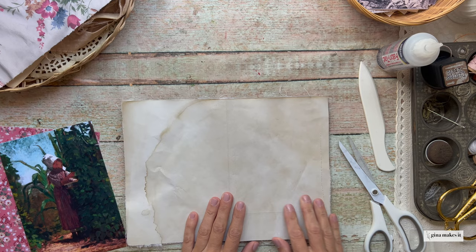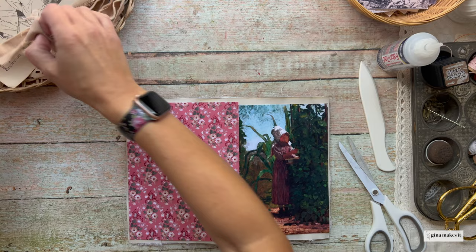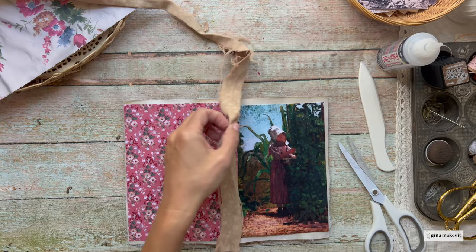Now I'm getting ready to actually assemble my front and back cover, and so I printed out this picture a little bit smaller than the vintage wallpaper. You can see the vintage wallpaper is a little bit higher, and I believe I mentioned this in the beginning of the video, but I did print this out on some matte photo paper because I wanted a really rich, deep color, and so that's exactly what I got.